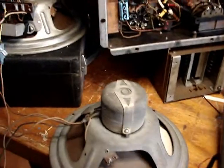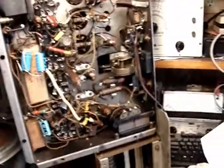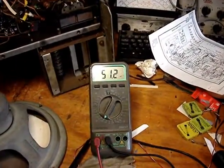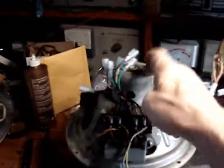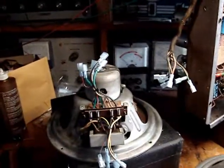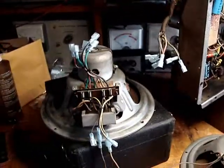Okay, well, the field coil is no good in there. That might be one of the reasons why it's blowing the fuse in this. This is a problem I'll have to solve. So both field coils are bad. I get variable resistances on this that go from very low to very high. I think why this radio worked for me for a while is the field coils weren't shorted enough to blow the fuse.